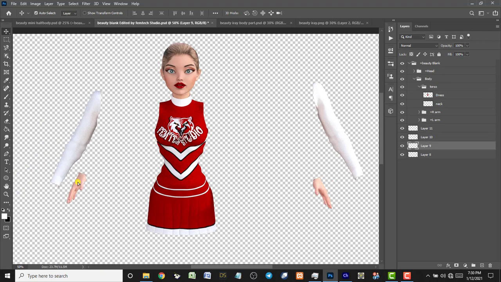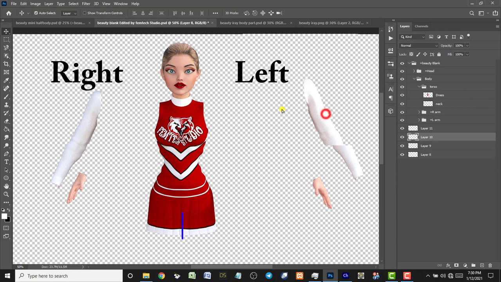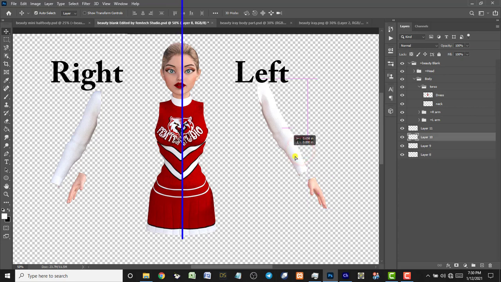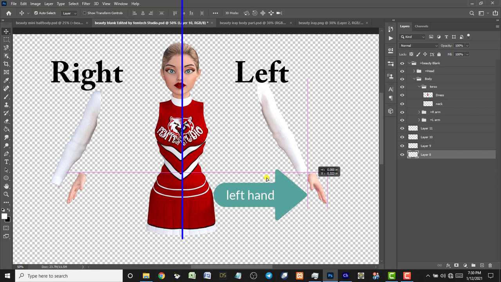All right, next thing to do now is to place these files, this part, into the appropriate folder. To do that, you need to know this first. This side stands for the left arm and the left hand.